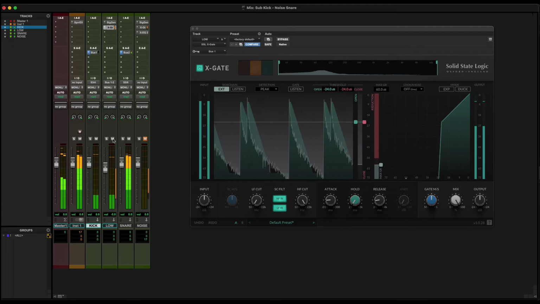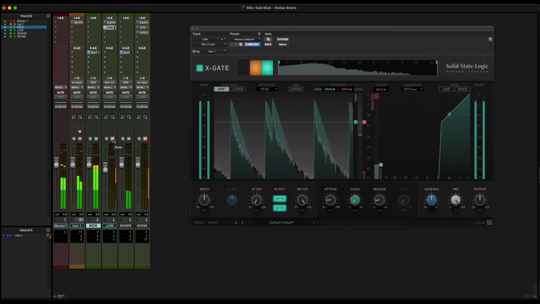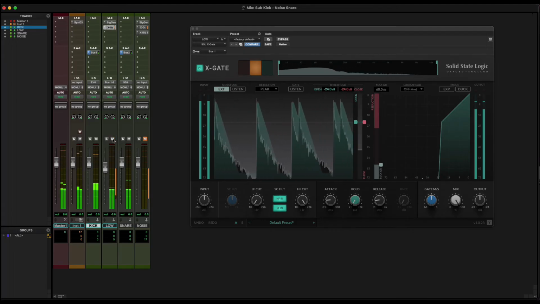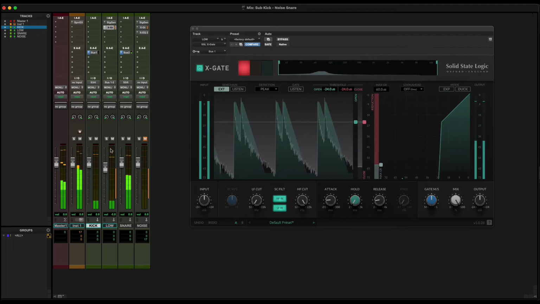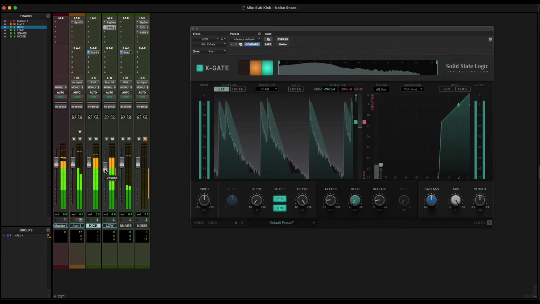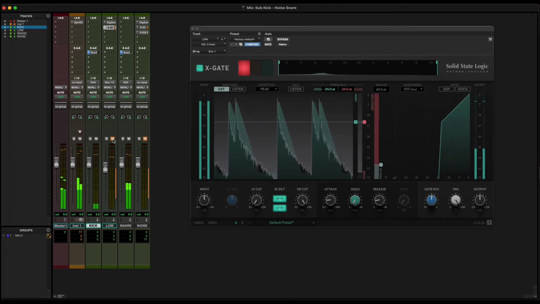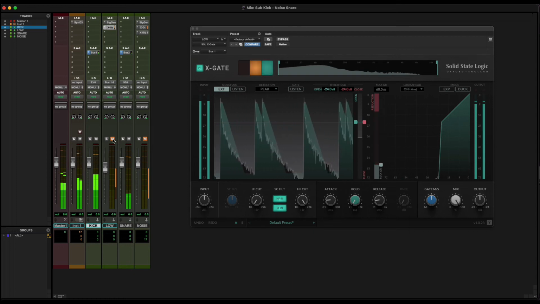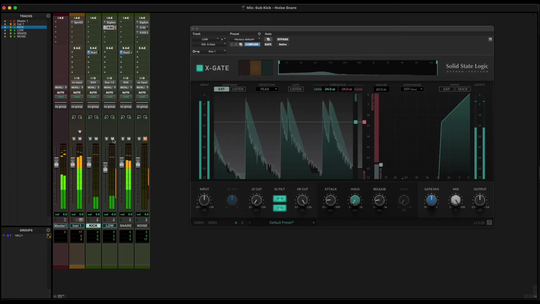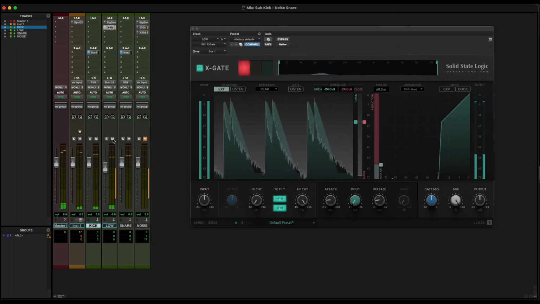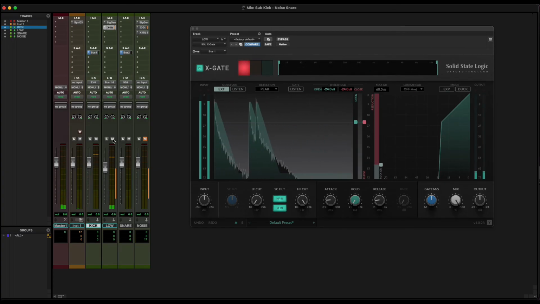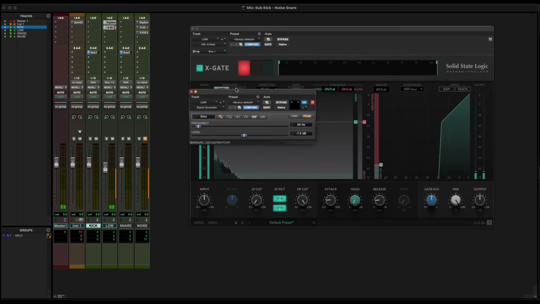Let's mute it. So, a lot more weight. You can tune this to taste. You don't need to use 60 hertz, of course.